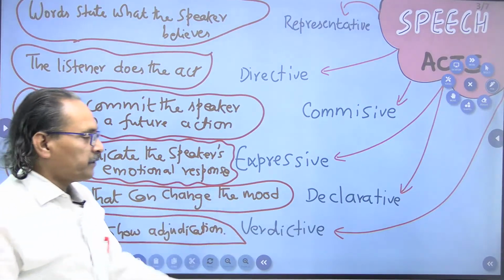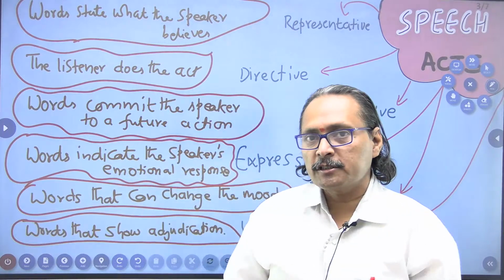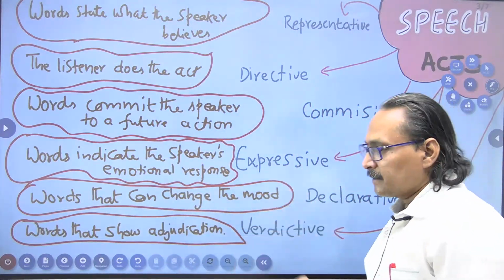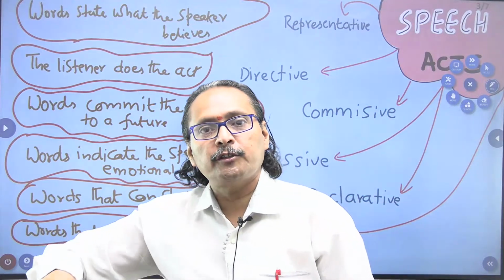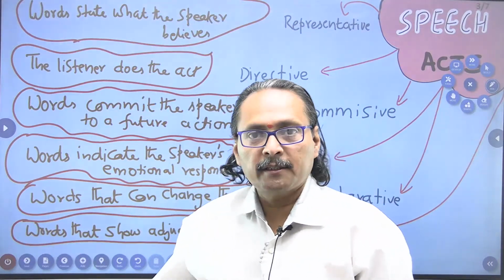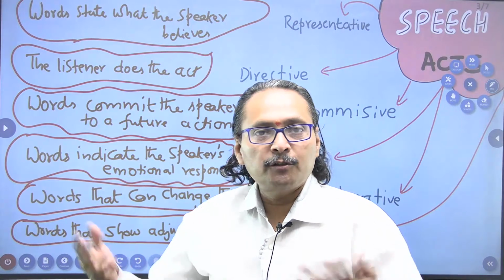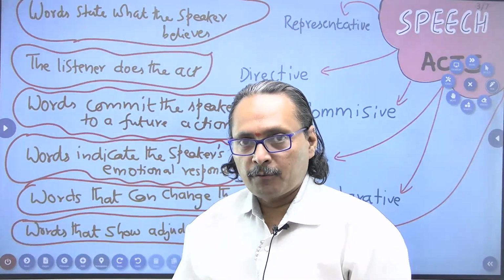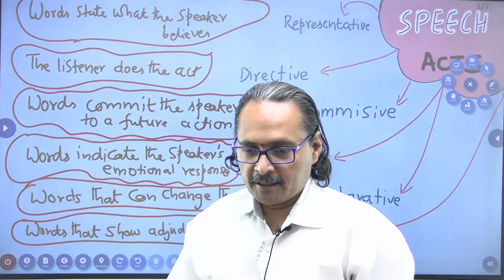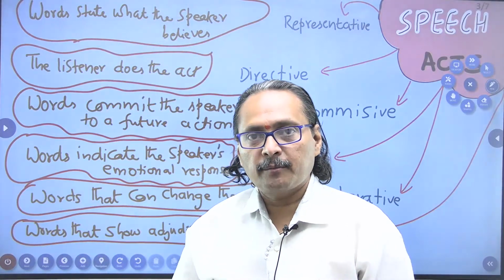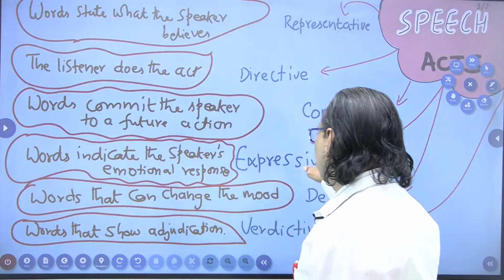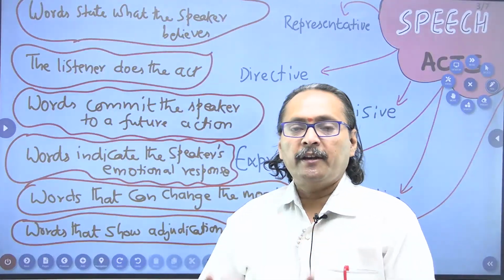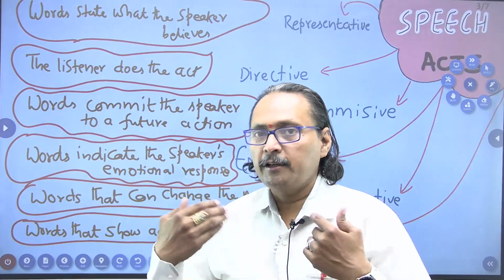Then you have the expressive function. Expressive function denotes the emotional content. So words indicate the speaker's response to a particular situation. Someone's birthday party, and you go there and say happy birthday, something like that. Of course that is redundant, we'll talk about it at a later time. You just make some kind of wishing, so that comes under expressive function. So you are going to be very expressive, you are going to indicate your emotion.